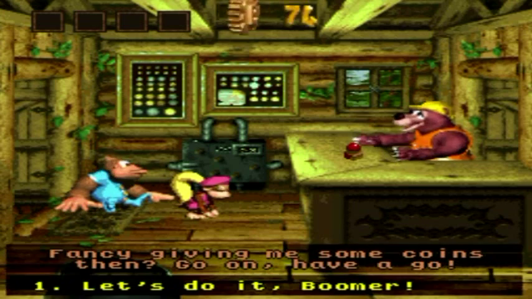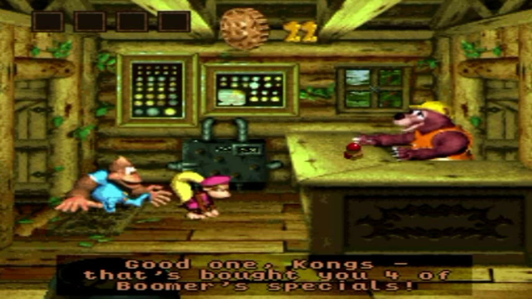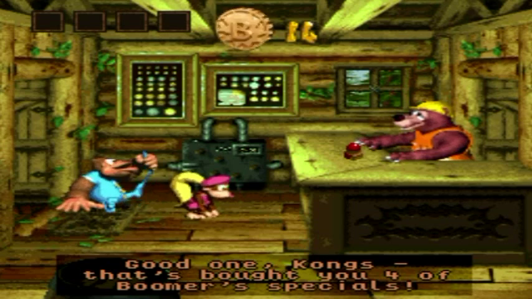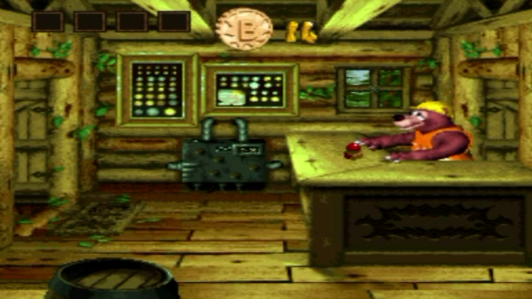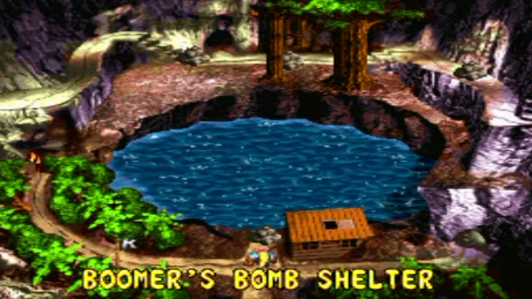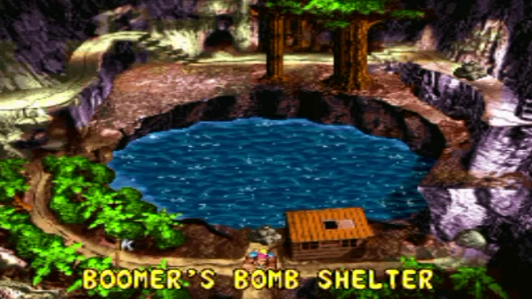So, okay, let's blow some stuff up here. Let's do it, Boomer. I got 74 of these suckers. Good one, Kongs. That's bought you 4 of Boomer's specials. So, it looks like there's one bonus coin that I don't have yet. Huh? So, let's blow that sucker up. Whoa, and that too. Yep, there goes the fuse around the world. Bloop. And bloop! There's still 2 more explosions though.